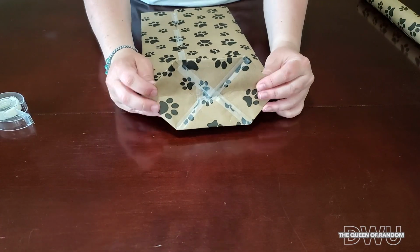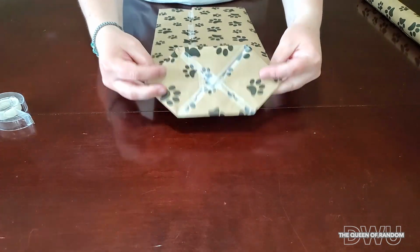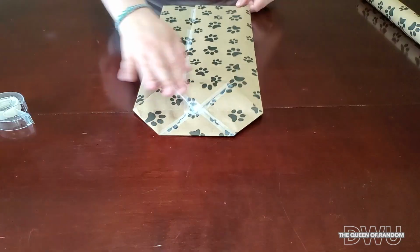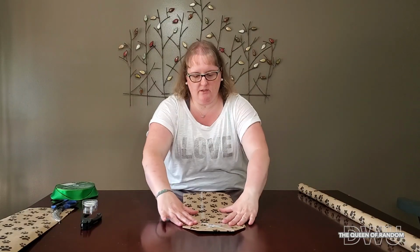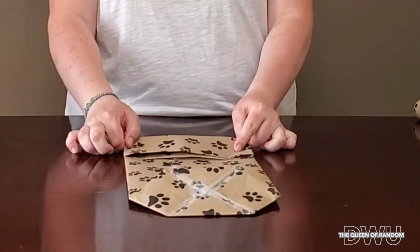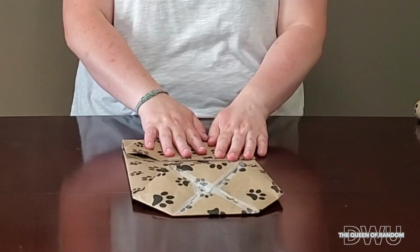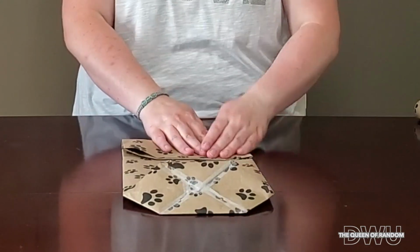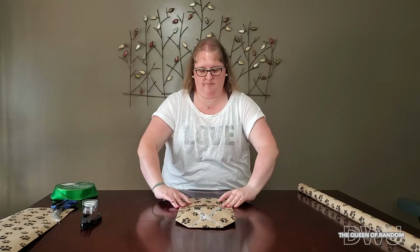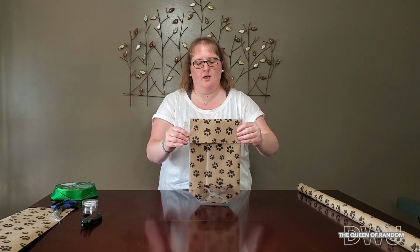And there you go. You made the bottom of your gift bag. As you can see, it folds down. So now you just want to take the top and fold it over. 2 inches, an inch, 3 inches, depending how big you're making your bag. As you can see right there, you just folded it over about 3 inches.